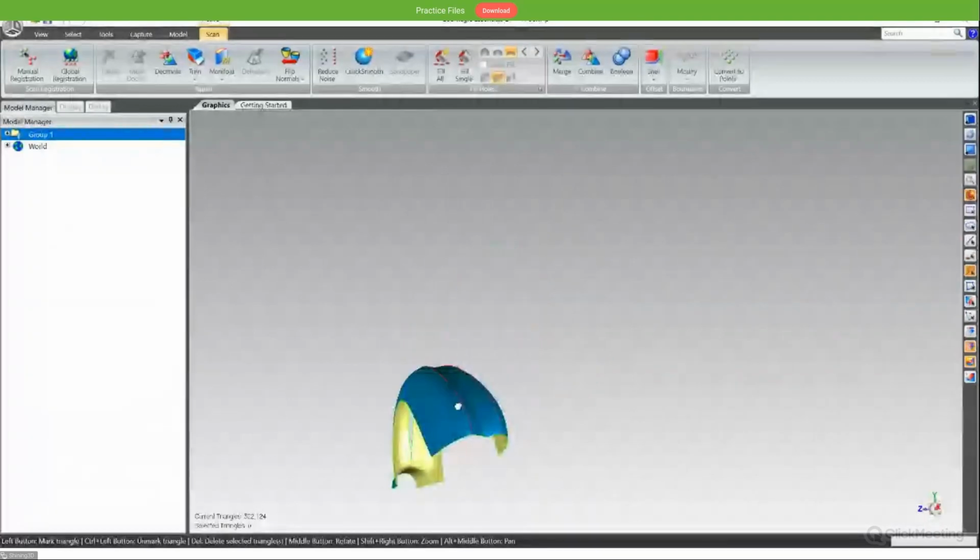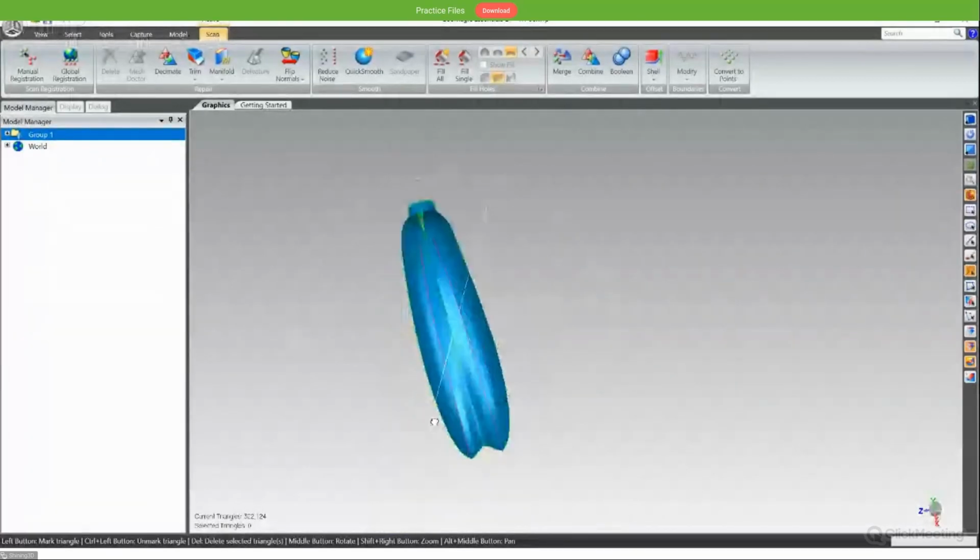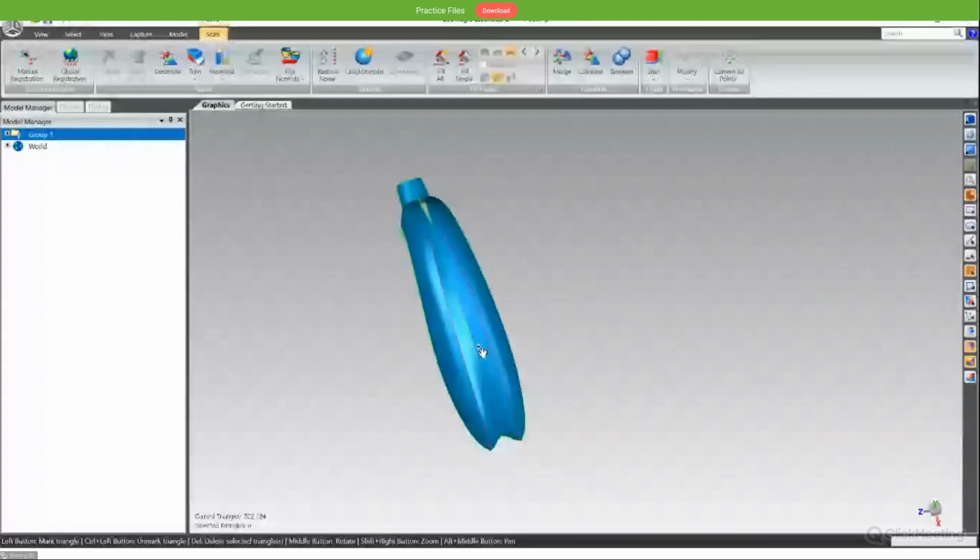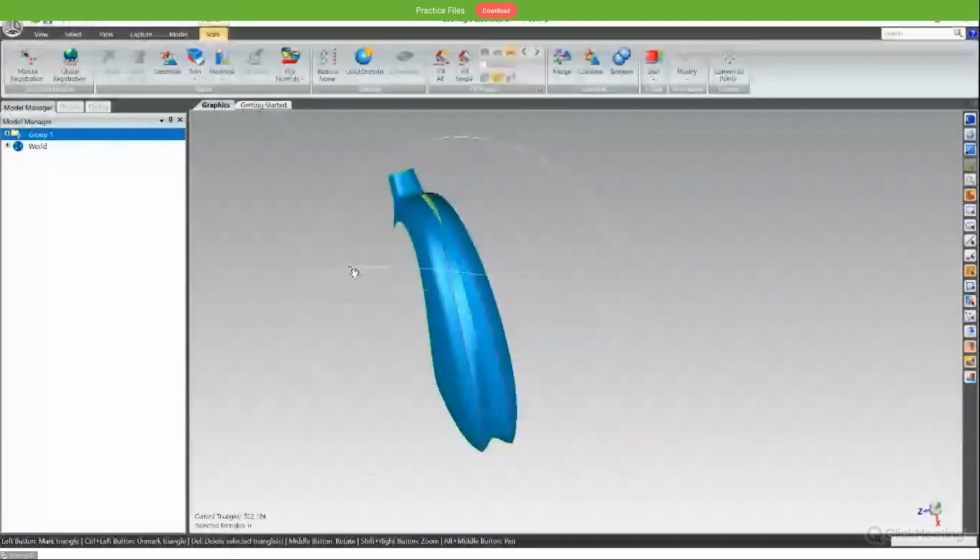Why I mention this is this function is very useful when you're going to scan something symmetric. So you only need to scan one side of the object. Like you're going to scan a car. We all know that a car is symmetric, right? So you can scan one side of the car, duplicate the scan model, run the mirror function and then align it.